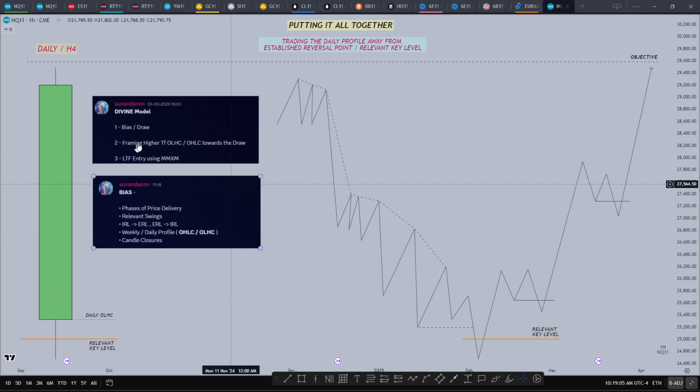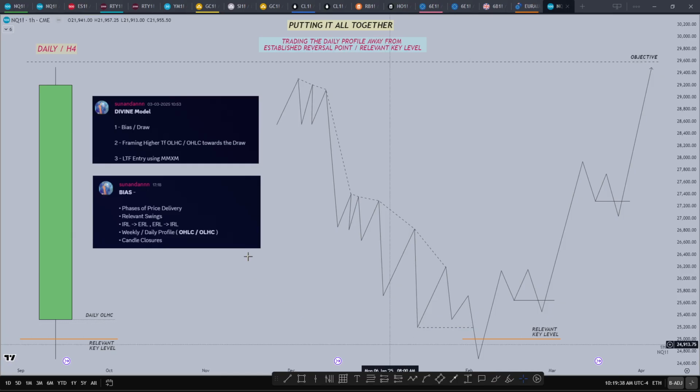These two may sound a bit complicated, but as you frame it and get experience over it, it gets much simpler. Aligning with the driver's relation is already incorporated in the daily profile part. If you haven't watched my daily profile video, there are three daily profiles which I use: Asia reversal, London reversal, and New York reversal. I have made a video on all three templates properly and deeply.